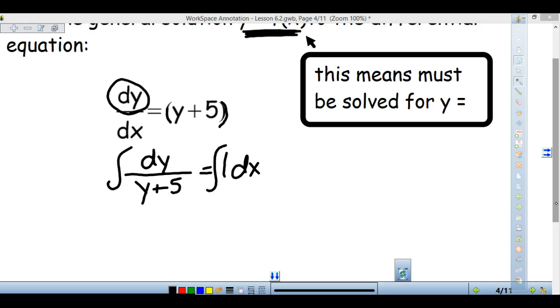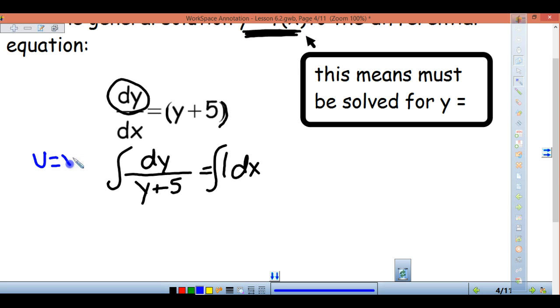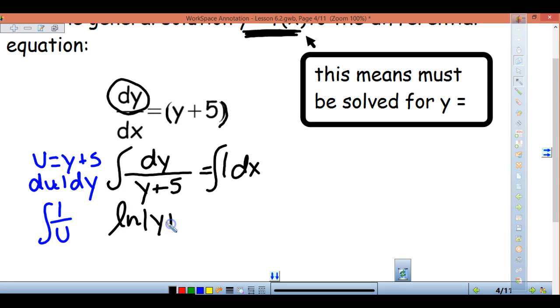All right, so if we go ahead and integrate this, it's technically a small u sub. Your u is y plus 5. The derivative of that is just 1 dy, so you don't have to worry about any chain rules. So this is a 1 over u problem. A lot of you are to the point where you might not even need to write out that substitution anymore. I just want to make a note of it so you can see where I got my answer from. So this side here is going to integrate to natural log of the absolute value of y plus 5. 1, and it turns into x, and then I have plus c.